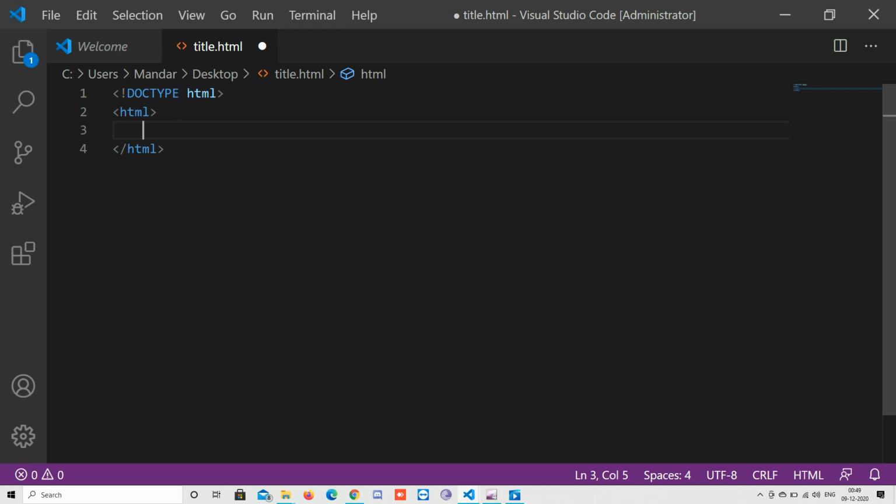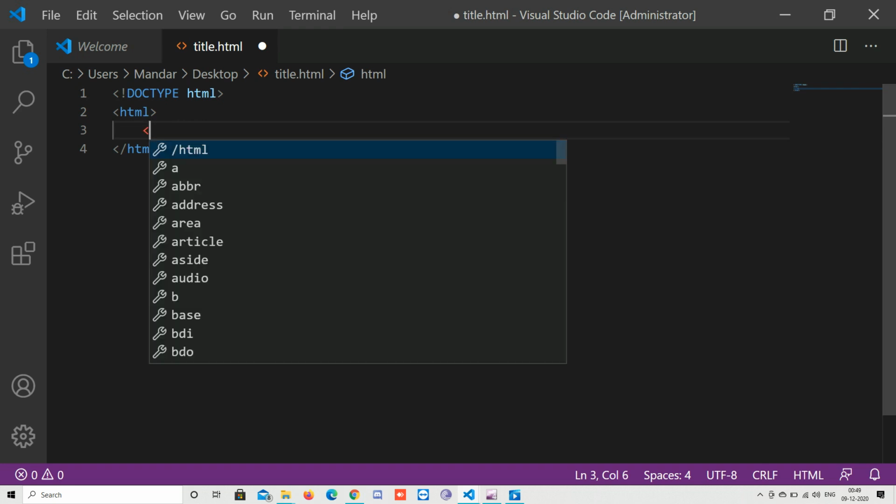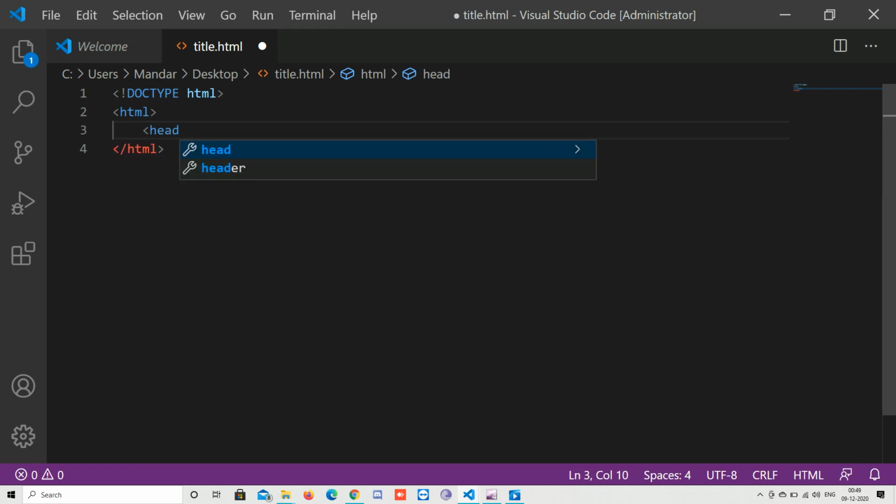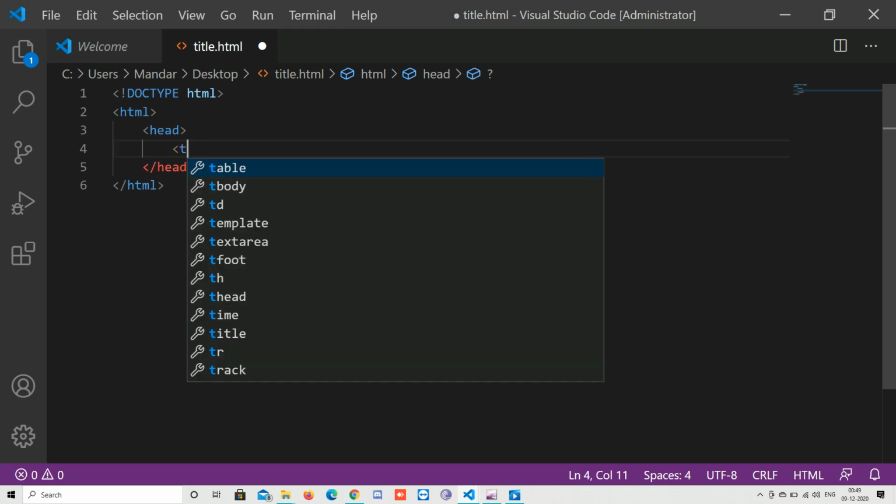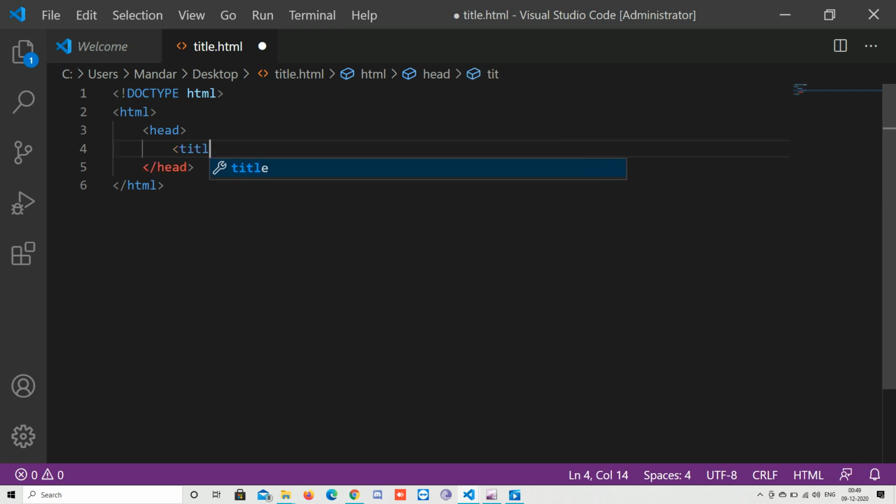After that, inside the HTML section, we have the head section. And inside head section, I will write the title section, the title element. And I will give the title to study the syntax of title element.